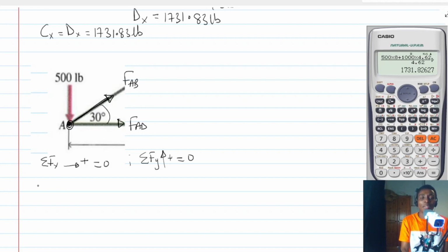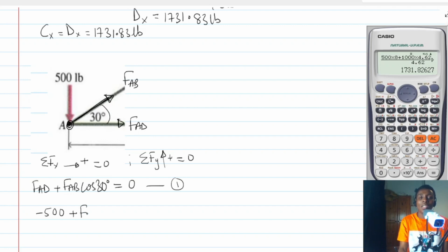Now let's look at it together. So it's going to be FAD, which is going in that way, plus what? FAB cosine 30 degrees. Is that right? For the 500-pound force, it is coming in the y direction. So that one, we don't need to worry about that. Yeah. All right. So then, I think that is it. Should be equal to 0. Okay. Let's call this equation 1. Now, summation of forces along the y. Minus 500, because the 500 is coming down. Then the FAD is 0. We don't need to bother about that. Plus FAB sine 30, right? Because the FAB, the sine, right, should be 0.